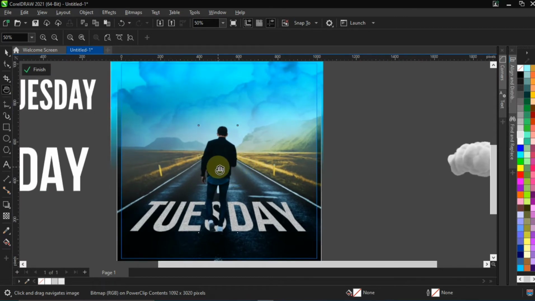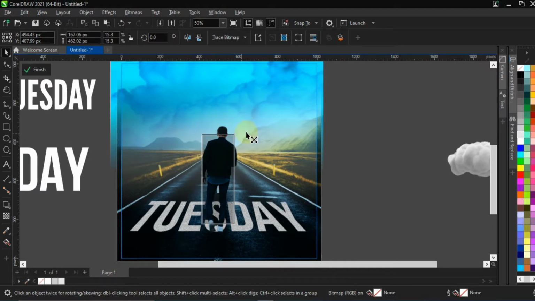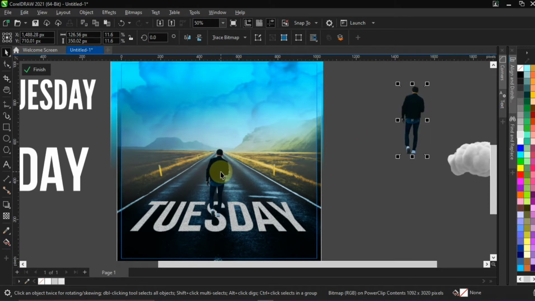So let's make a duplicate, because we are going to add a bit of brightness to him so that he can still be center of attraction. So we're going to bring him down. Okay, so let's increase it a bit. Or the other side is okay. We're going to bring him down, or let's increase him, then bring him this way, or let's just leave it like this. So now let's go to our edit effects.